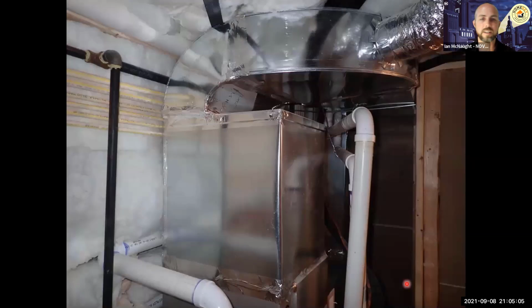Okay. This is something that I thought I'd throw in there because luckily I caught it. I'm on the East Coast, so this was in DC on a row house where they typically have very minimal working space for duct work. But I just wanted to throw this out there for any of you guys. If you run into your HVAC system and you notice that above the HVAC on your supply side, they take the plenum and they drastically reduce the size, I mean, look at the size of this coil here, and then look at the size of the plenum coming off of it. We're down to a third instantly. That's going to be a problem.